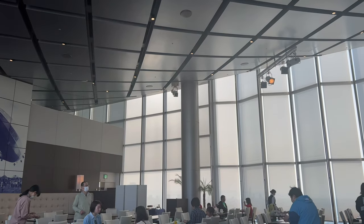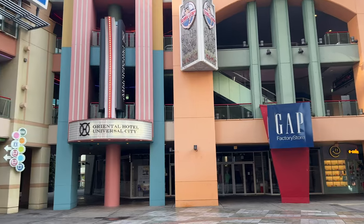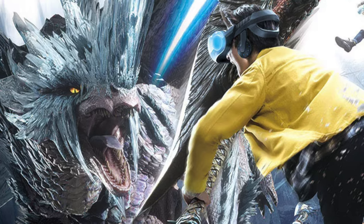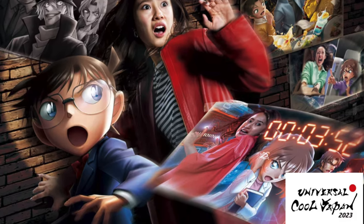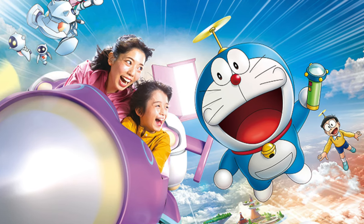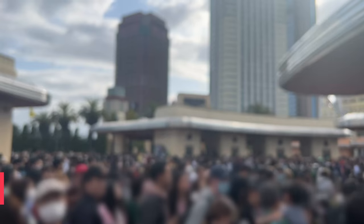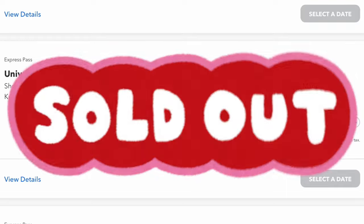That was another great day at USJ. After an awesome breakfast it was time to go in again. Universal has CityWalk, similar to the one in Hollywood, but the food here is very different. USJ has a cool event called Cool Japan — it doesn't take place every time of year, but when it happens it celebrates anime. It includes re-themes of popular attractions like Space Fantasy, which this year became Doraemon to celebrate the new movie. Unfortunately it has a very long queue, so this was the ride we were rope-dropping. We thought of getting Express for this attraction, however it sold out.